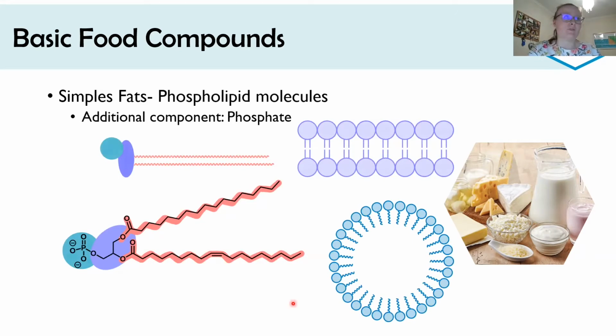Also, an important type of fats within our bodies are phospholipids. So these have an additional component. We lose one fatty acid chain and we add a phosphate head. Now, these are quite interesting because this phosphate head is hydrophilic. The fatty acid chains, as I said, alkane and alkene functional groups, are really greasy. So the fatty acid chains are hydrophobic. The phosphate head is hydrophilic. So this molecule has 2 characteristics. It's what we call amphiphilic, because it displays both properties. And so it has strange bulk properties.